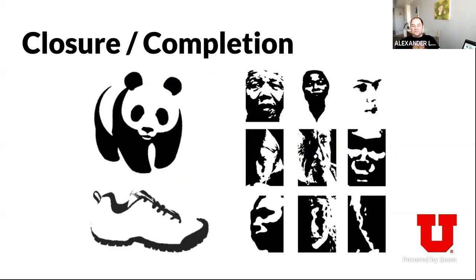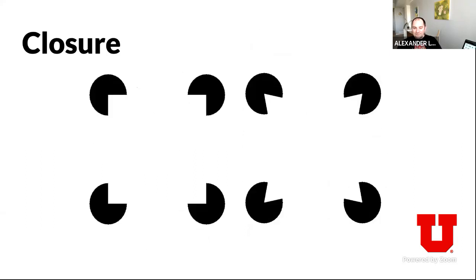We can work with closure, which is another Gestalt principle, to make something appear similar to the perceptual hysteresis examples that I showed earlier in the second lecture. So for example, here, the panda is not completely explicit, right? We can fill in the gaps about that panda, about that shoe, and about these different faces here. Even very little information is sufficient for us to infer shapes. So we infer a shape and this more generic rectangle on the right by really just the hints of how these segments in the circles are angled.